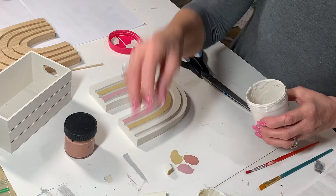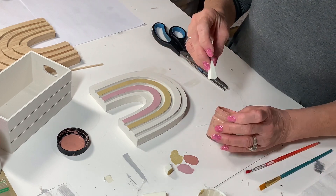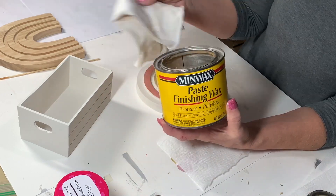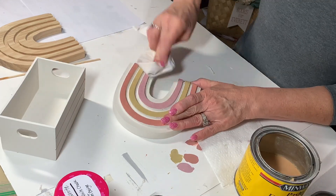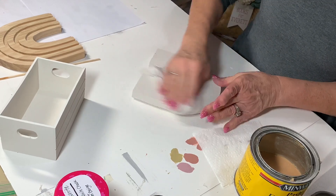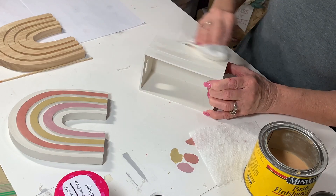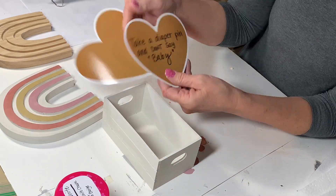You can see I accidentally got some paint on the corner, so I'm just going to dab it with the other color — voila, it's like magic. I'm cutting this down to the width of that stripe so it just goes right on, and it covered so pretty. Look how cute that is. I'm going to finish it off with the finishing wax again — just put a little bit on my cloth. Sometimes I just use an old t-shirt cloth and rub the paint firmly, and it makes a nice slick coat. Then I do a little bit on that crate too, because if you're going to have it somewhere and you want to be able to dust it, you want that nice little slick finish.